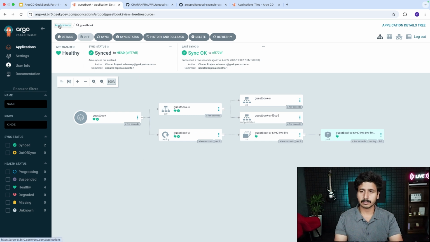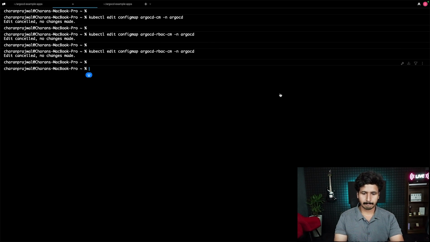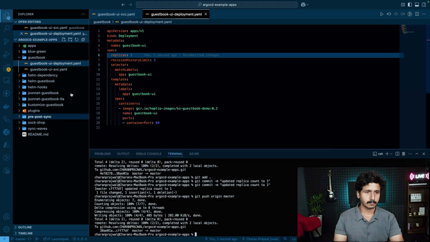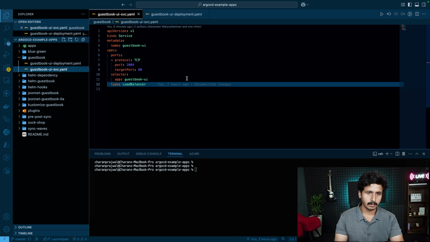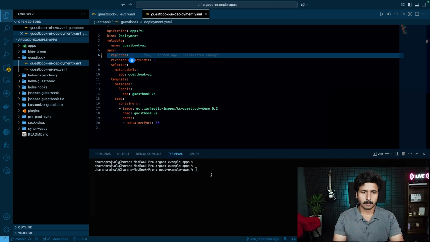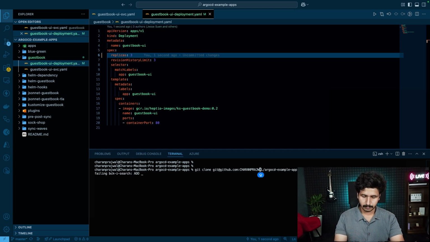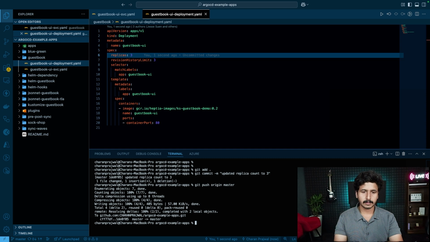So everything ArgoCD has taken care of for us. Now, let's update something and see how you can sync it to the cluster. I have it already present, so let's make some changes here. My service is fine. We will just make this replica 3 instead of 1. So let's commit them. Yeah, I push the changes now.